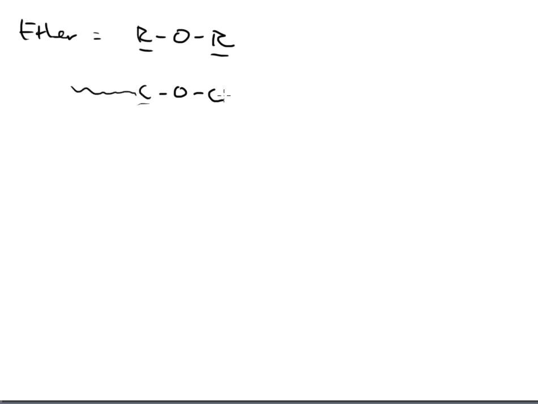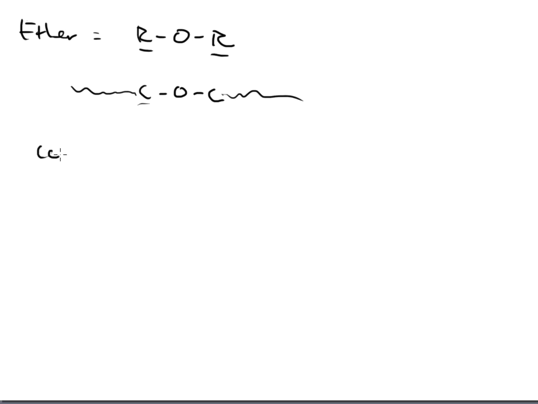All right, so I can put a little squiggly out here to let you know there's more stuff. Well, that's what the R group represents. The R group is anything random that carbon wants to bring into the picture. So anything is okay for an ether like this. We're going to keep these simple. We're going to keep these very clean, at least in the very beginning. It might not look like that, but I promise you that they are going to be cleaner structures as far as the ether is concerned.